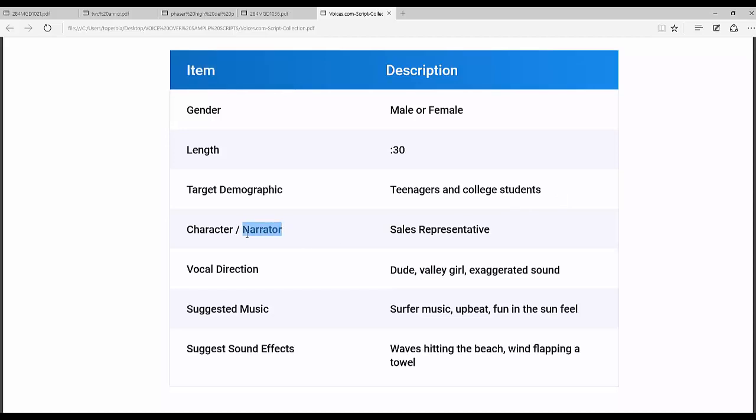You understand who a narrator is. You know this script is a narrating script. And what role are you playing as a narrator? You are the sales representative. You understand that you are representing the brand. So at that point, you assume you are a staff of that company, even as a voice artist. As a voice actor, you assume you are a staff of that company and you are employed as the sales representative. So you as a narrator, you talk as a sales representative.